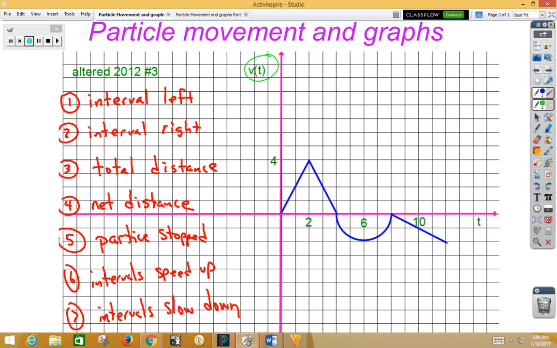This particular graph is an altered 2012 number 3 from the AP exam free response questions. Notice what we have are some geometric shapes. We have a couple of triangles and a semicircle. We're going to make use of this picture to help us answer questions.